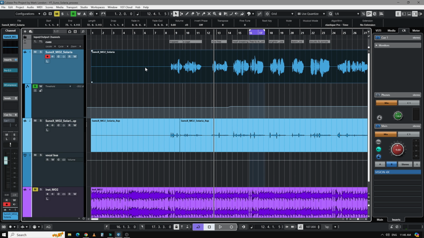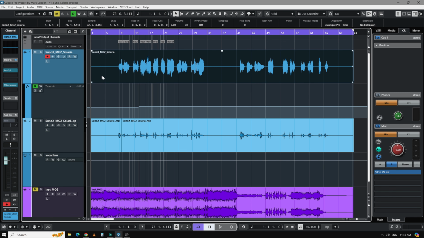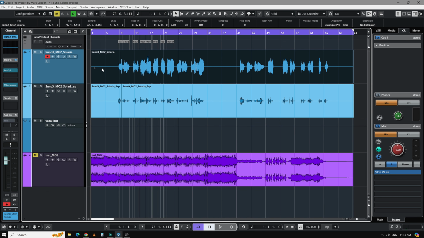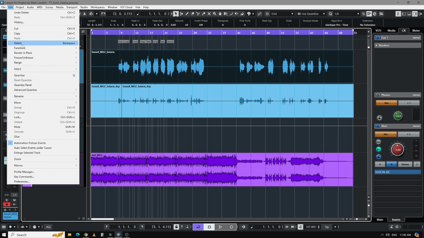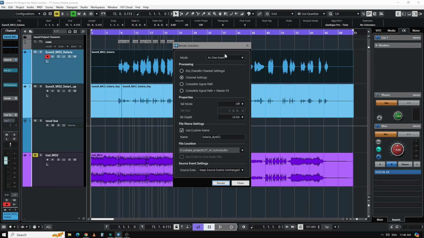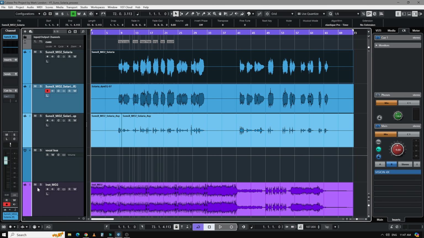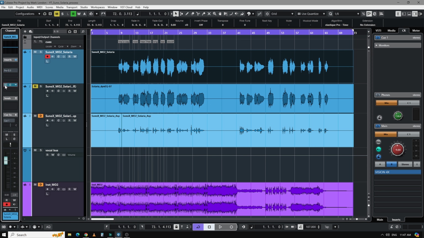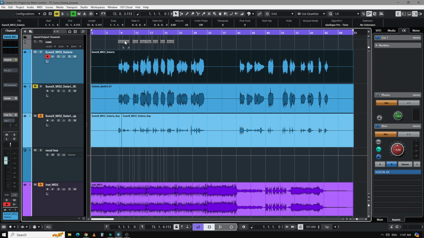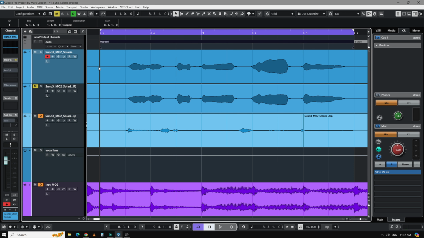What I'm going to do actually is I'm not going to mix this down just now, but I'm going to just commit this so we can see the difference that these things have made. Render in place, channel settings, dynamic EQ, go. Okay, so I'm going to put the track on underneath. I'm going to mute that, and I will solo those so I can swap between these two. So let's turn these off. This is unprocessed, and we'll just have a little A/B between unprocessed and our rendered down version.